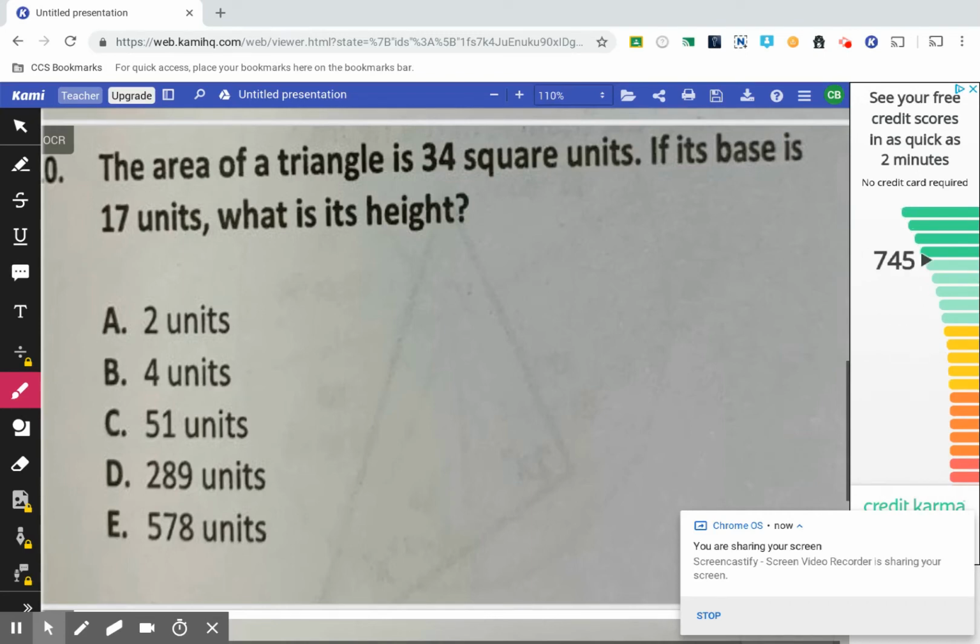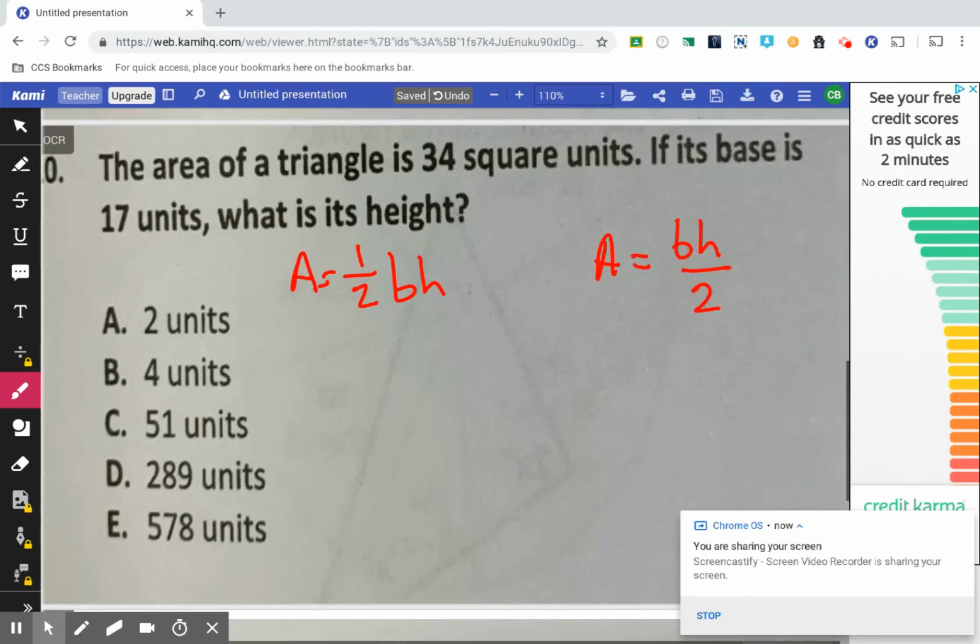Well, this whole problem is dependent on me knowing the area formula of a triangle. And notice they don't give it to me. That's something that by the time you're a junior in high school, we expect you to know, this simple formula. Here's the way I write it. Area equals 1/2 base times height. An equivalent way to write that, and the way some people write it, is area equals base times height divided by 2.